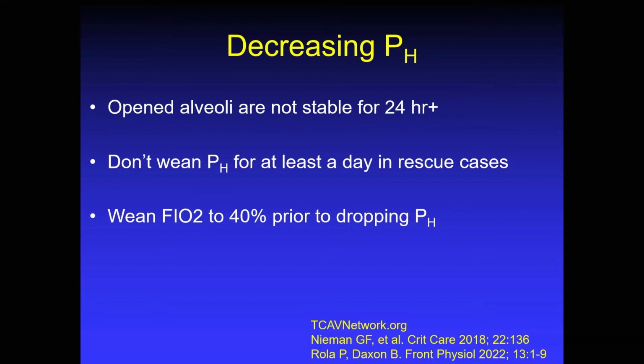The problem that gives you ventilator-induced lung injury is the movement. And with TCAP, you don't have that movement. So the pressure, don't worry about it. Get the patient on a good P high, keep them there for at least 24 hours. Get the FiO2 down to 40%, and then and only then start thinking about trying to drop that P high. And as you drop the P high, as we're going to talk about, you have to start to increase the T high to offset that.